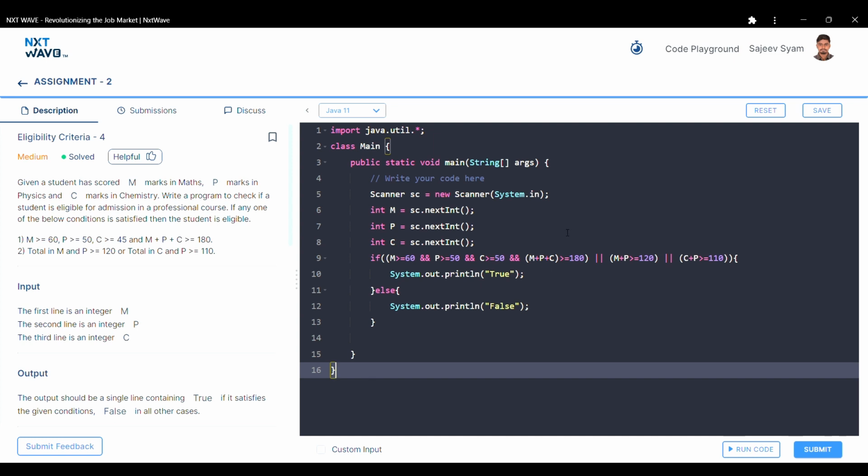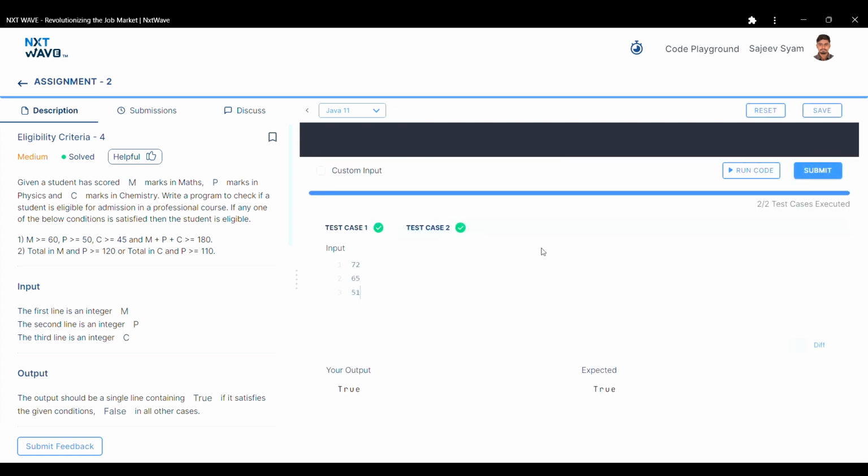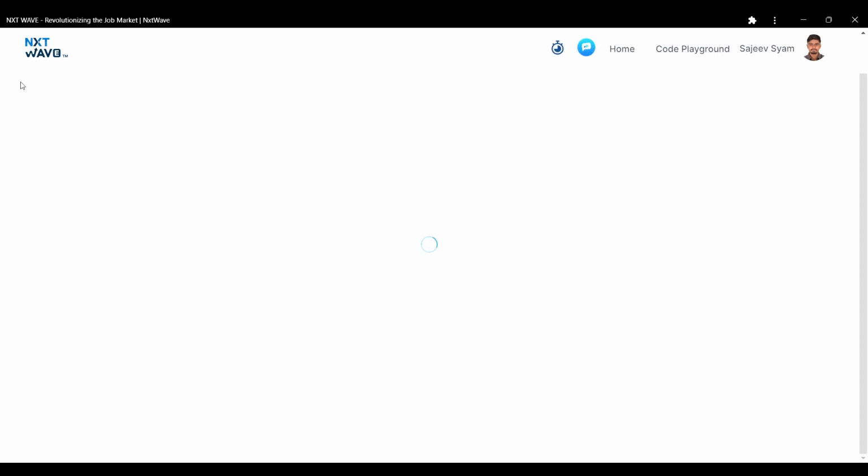If either of these conditions is true, then it will print true, else it will jump into the else statement and print false. We got the desired output.